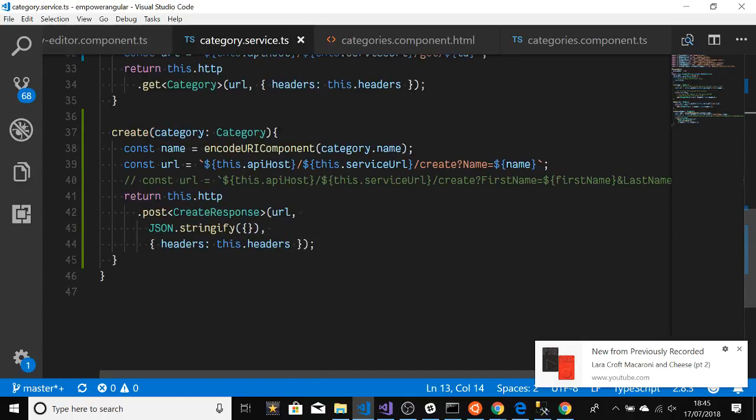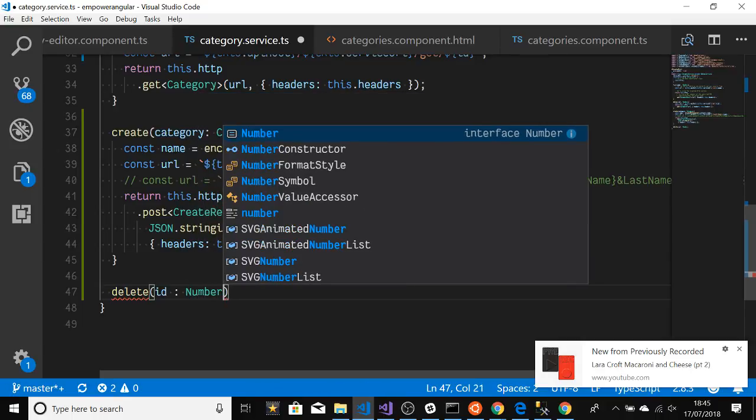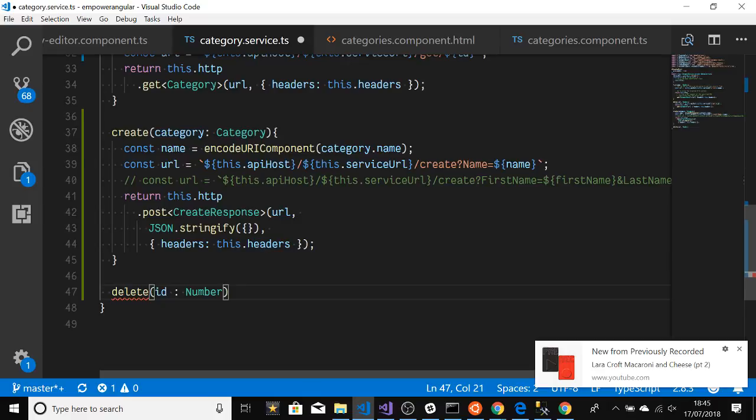So we go down, we create another method here, and this just needs an ID. And I keep on thinking I'm in C#. So can you tell me what a service is?